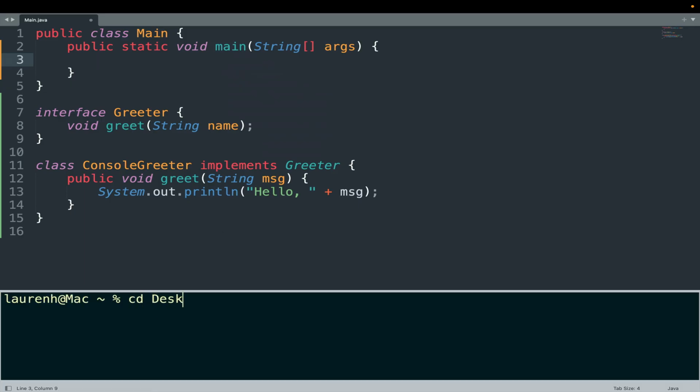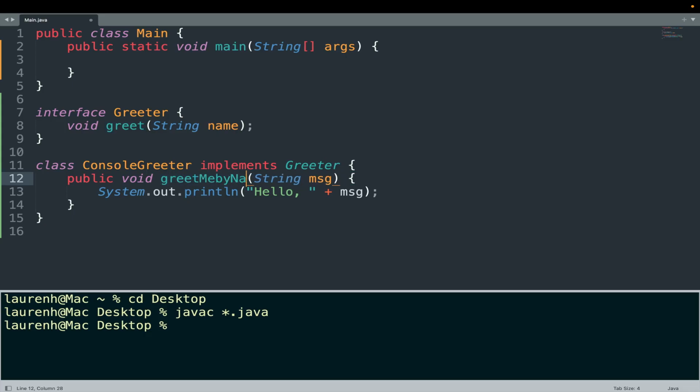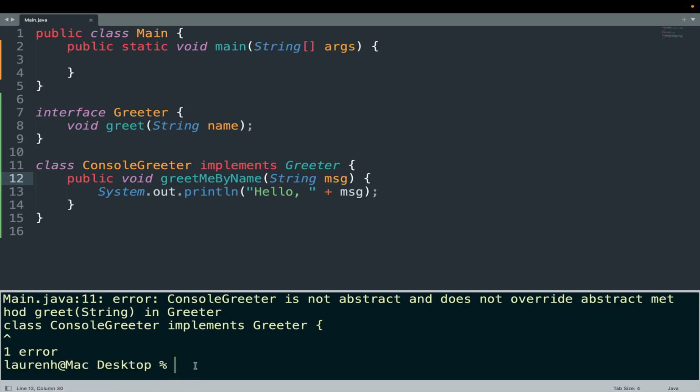All right, let's go to my desktop and let's compile my .java file, and we'll see it compiles no problem. What happens if I break the contract that Greeter is expecting? What if instead of greet, I say greetMeByName? Oops. And let's try to compile that code. As we can see, the compiler is going to complain.